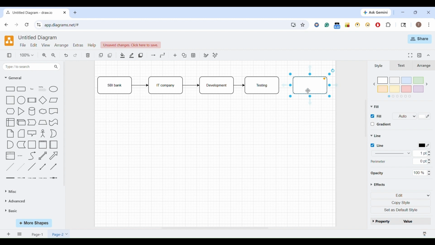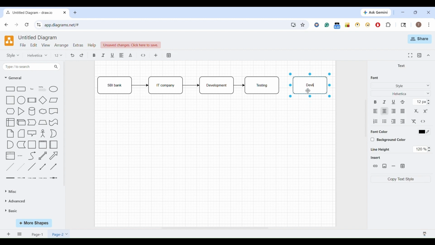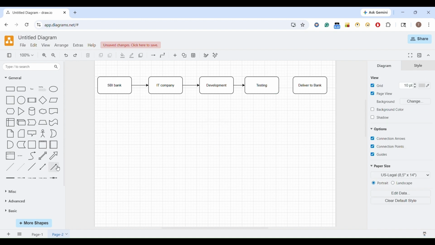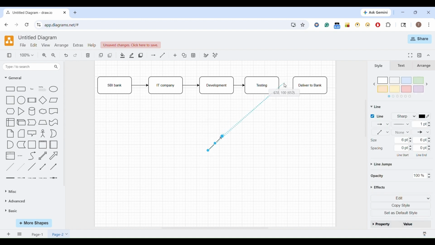we will deliver the application to the bank. So then the bank will start, all customers will start to use the feature.